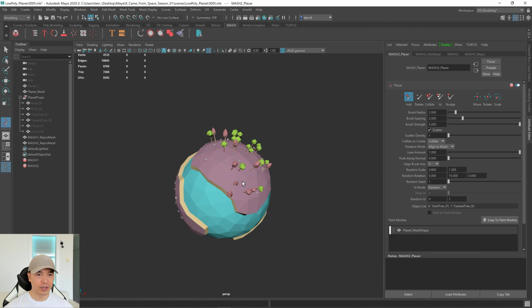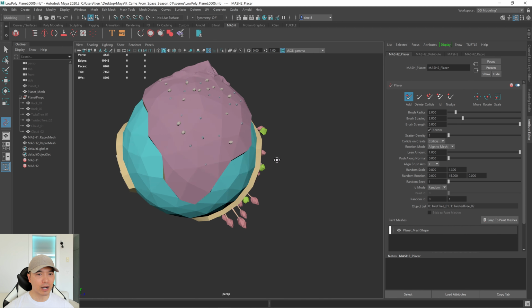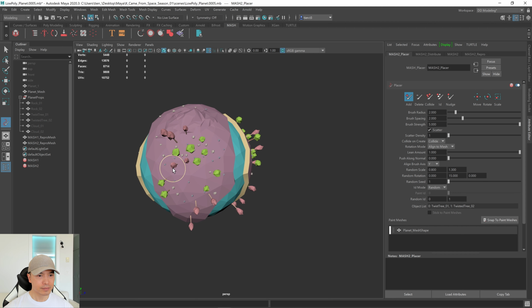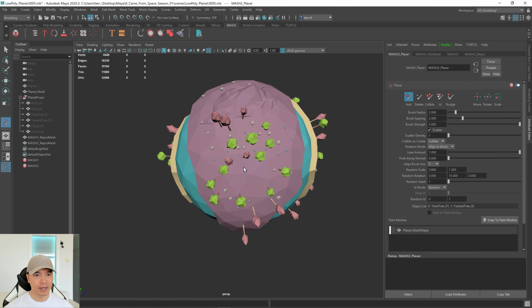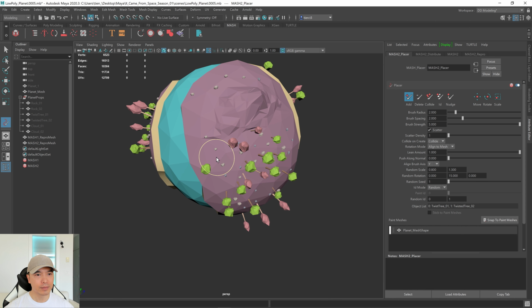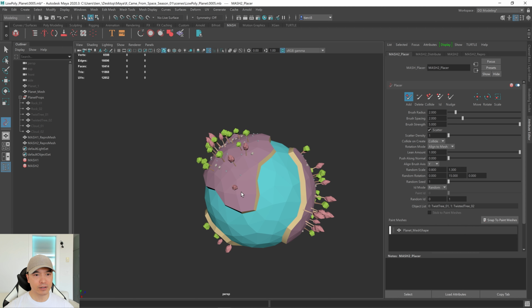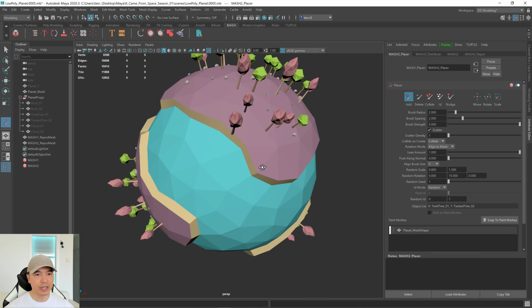Here you go. You can see this one's pretty close to the edge. This one's touching this one. So we'll use our brush to fix those. Awesome. And maybe a few trees over here. All right, so let's inspect our area. So maybe a few over here as well. So this area is fine. There's a lonely tree over here. That's fine. Over here, though, I have this tree, right?